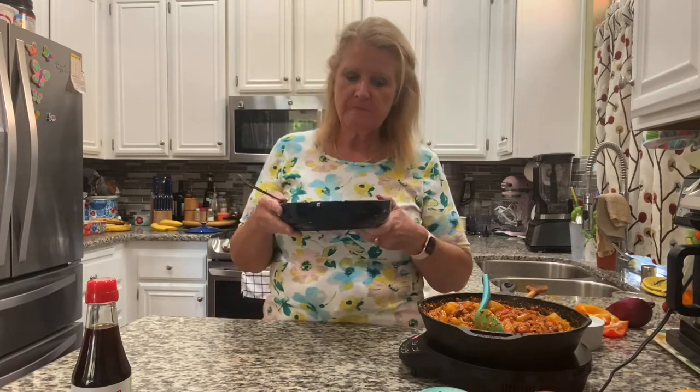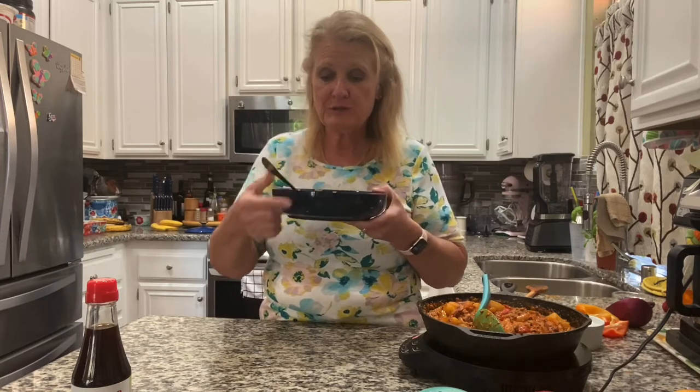Definition of a happy accident right here. This is tremendous. This is delicious. This is wonderful. Just changed from gnocchi, which is a potato pasta, right, to just regular chunks of boiled potatoes. It's delicious on accident.